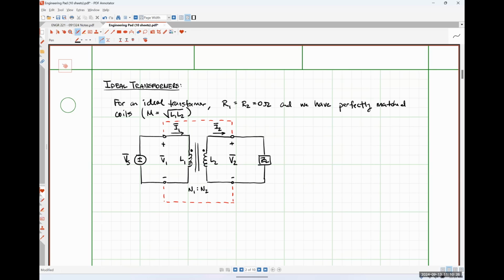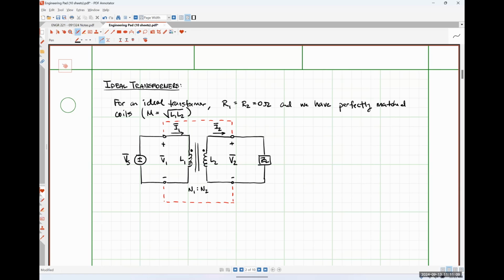Yes, sir. What did you say about the colons within look into? So we're going to define this as a turns ratio here in a minute. So this will be expressed effectively as a fraction momentarily. But on a schematic diagram, you'll usually see just N1 colon N2, letting you know how many turns coil 1 has with respect to coil 2, or how many turns coil 2 has with respect to coil 1. So you might see it as something like 3 colon 5, meaning the coil on the right-hand side has 5/3 as many turns as the coil on the left-hand side.